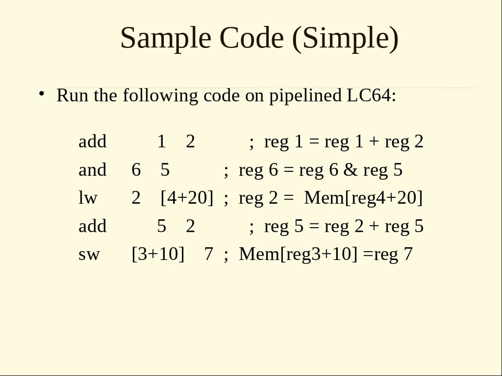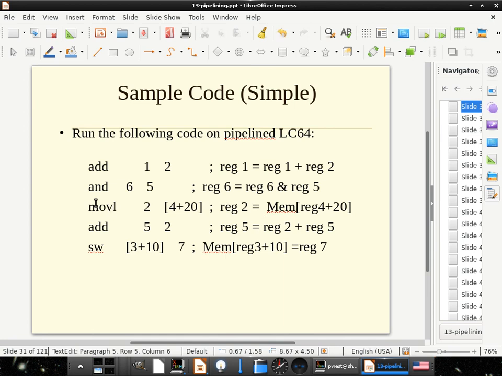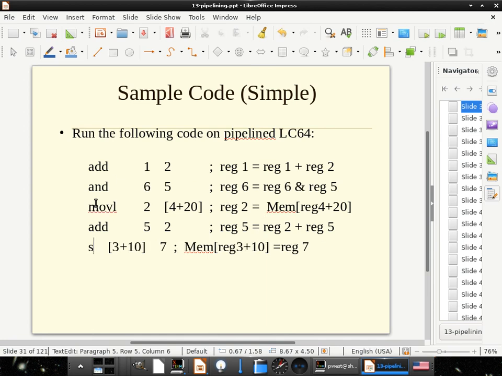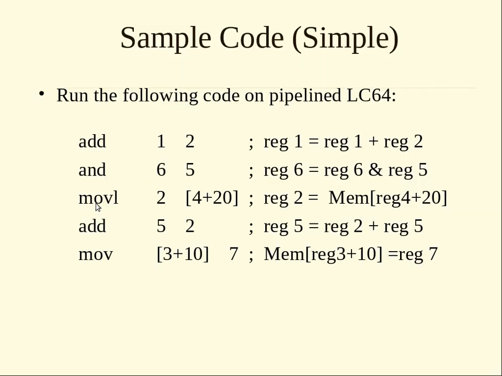Alright, example code that I completely forgot to update. Actually, I got pretty close. I just didn't change the LW and the SW. Let me do that real quick. Let's go ahead and type that out. Alright, so what we're going to do here with this piece of code is watch it flow through the pipeline. I'm going to pause recording because I spent a long time trying to fix these slides for the new processor design, but I know something's going to come up.